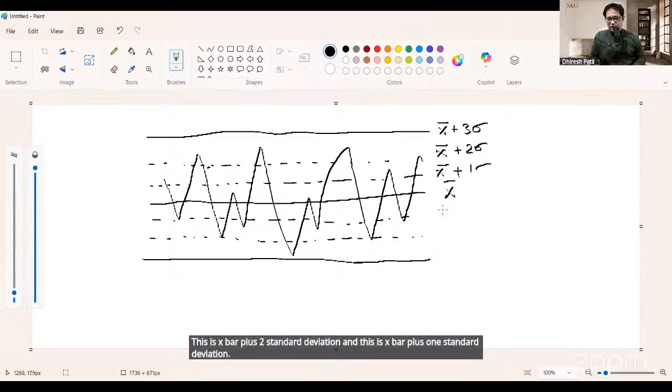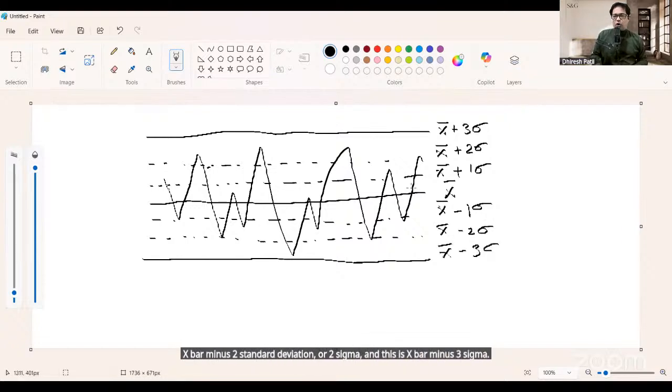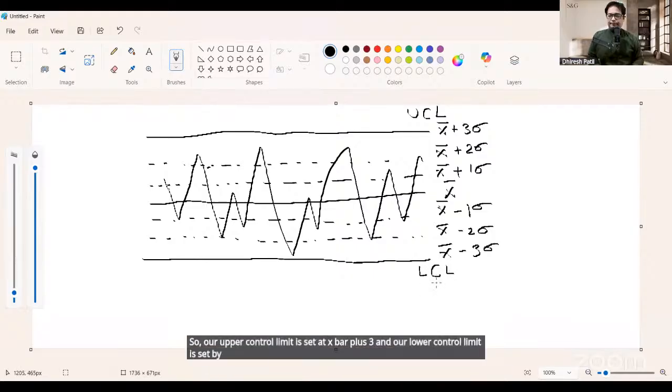On the lower side, we have X bar minus 1 standard deviation, X bar minus 2 standard deviation or 2 sigma, and this is X bar minus 3 sigma. So our upper control limit is set at X bar plus 3 sigma, and our lower control limit is set at X bar minus 3 sigma.